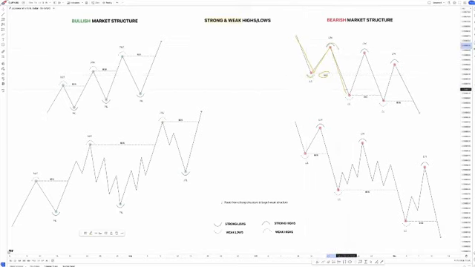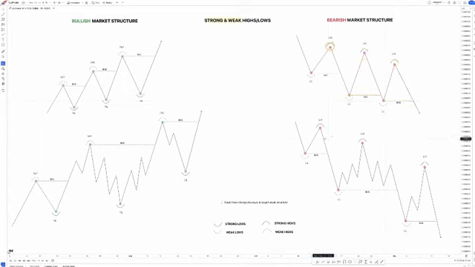So continue creating your strong highs, weak lows, strong highs, weak lows, creating that bearish break of structure. Same thing right here. In this bearish scenario, using this principle where we want to trade from strong structure and target weak structure, that means we want to enter for a sell at these strong highs. We enter for a sell here at this strong high, enter for a sell here at this strong high, enter for a sell here at this strong high, and target where? Our weak lows that we have right here.